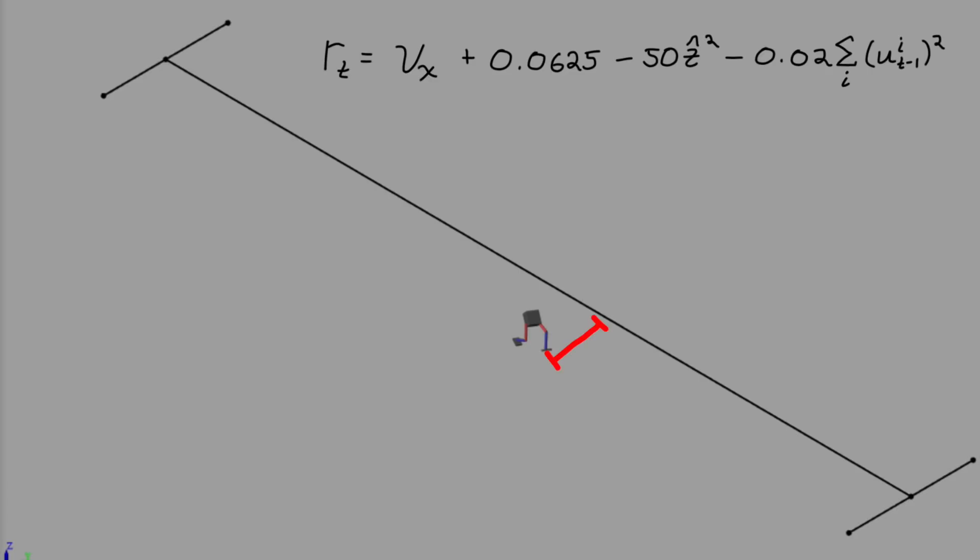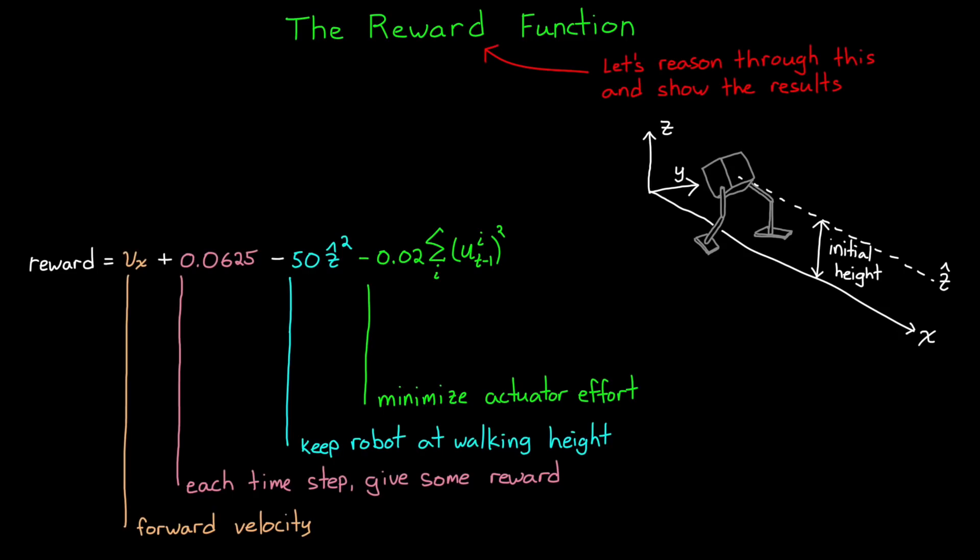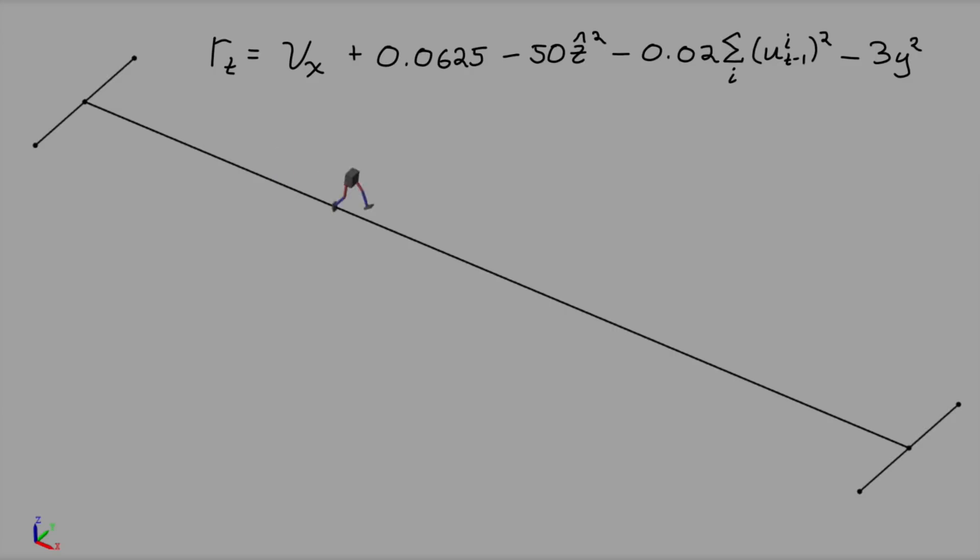We want to keep the robot moving in a straight line and not veering off to the right or to the left like it's doing here. So we need to reward it for staying close to the x-axis. This is our final reward, and training with it needs about 3,500 simulations. So if we set this up in our model and we unleash the simulation on a computer with multiple cores, or a GPU, or on a cluster of computers, then after a few hours of training, we're going to have a solution. We'll have a robot that walks in a straight line in a human-like way.